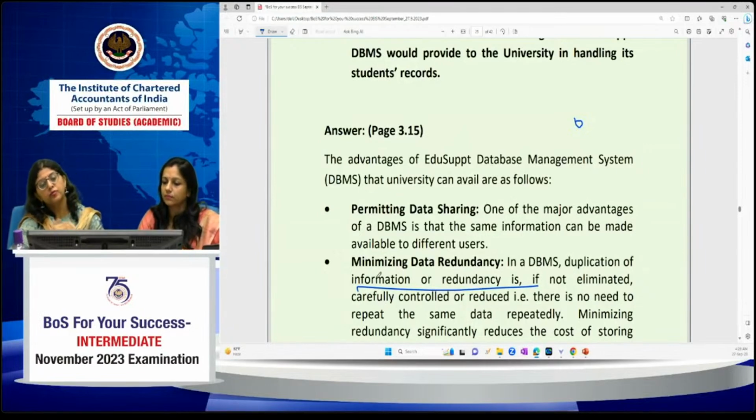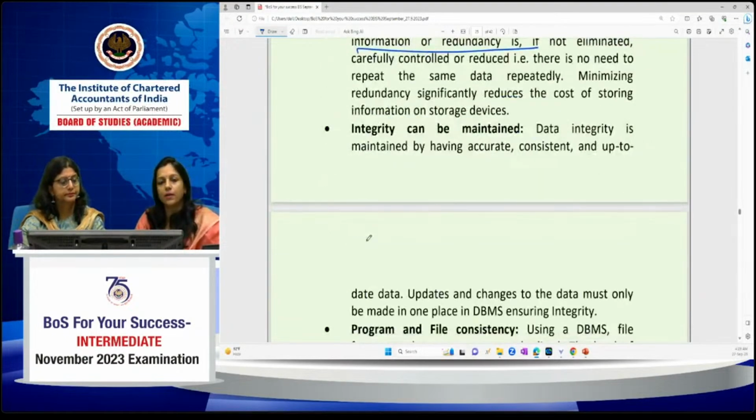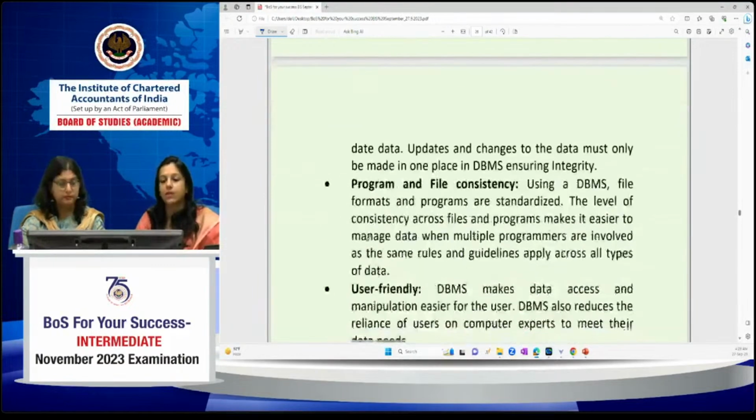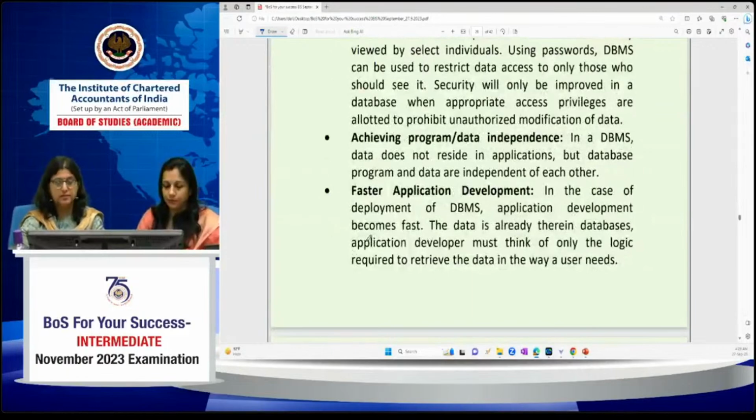So you will have to prepare both the ways. If it comes as a descriptive question, you should be able to produce the answer. If it comes just as a mention of the headings, then also you should be able to distinguish. So there are 8 points given. You should remember all the 8 points. You can produce 6 points while describing your answer, but 8 points should be kept in mind to solve your MCQ part.